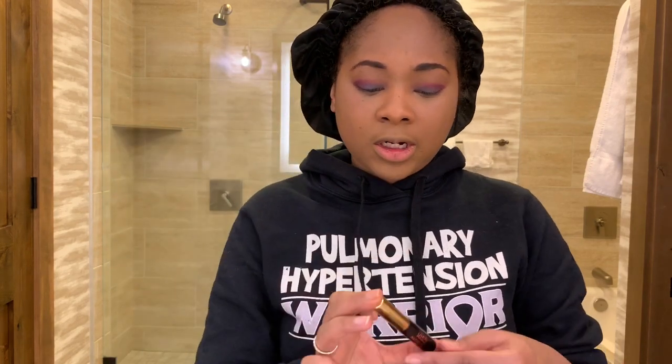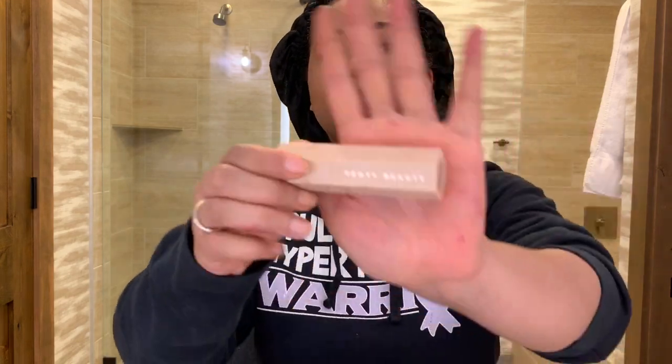I'm going to go ahead and apply eyeliner. I'm using the Kiss Magnetic Eyeliner because I will be using the Kiss Magnetic Eyelashes. I'm going to do that off camera and I'll be right back. Eyeliner's on, we're letting that dry. Now I'm putting on some mascara — I'm using the Mary Kay Ultimate Mascara. For contour I'm using the Fenty Beauty Matchstick in the shade Truffle. Contouring is not my strong suit, fair warning.